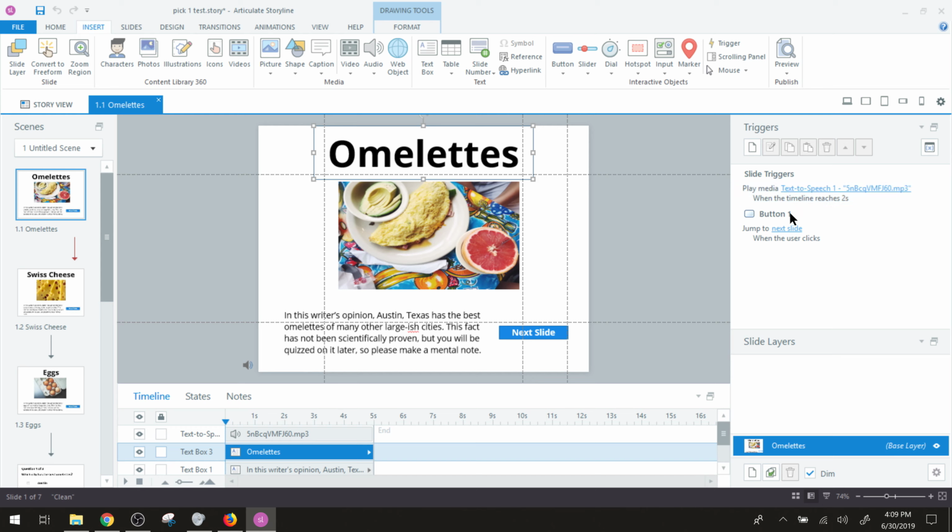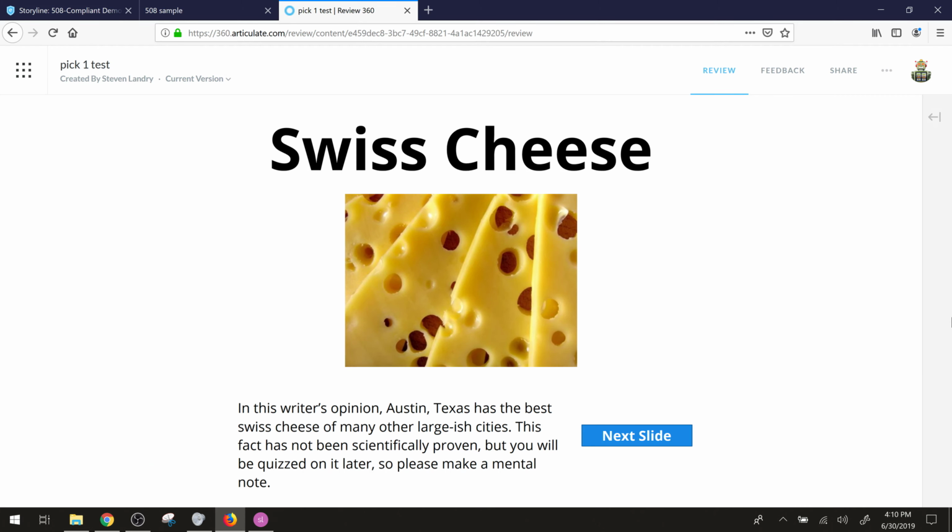And the other thing I did on the trigger is I gave the media 2 seconds to wait until JAWS said whatever it was going to say on load, and then after 2 seconds it plays the media that I embedded. I think this media just says a new page has loaded. It doesn't say omelets, it doesn't talk about the picture or this text, it's not a complete transcription of everything. All I did is put something on there to tell you when the page was done loading, so you would know to start running that tab key. So that's something that I might do, I might not. It just depends on what the project is.